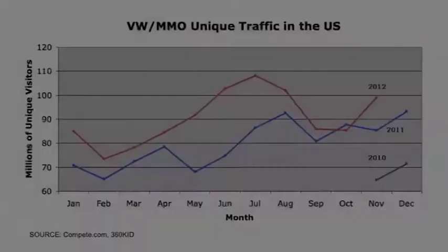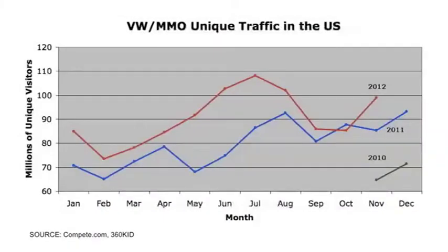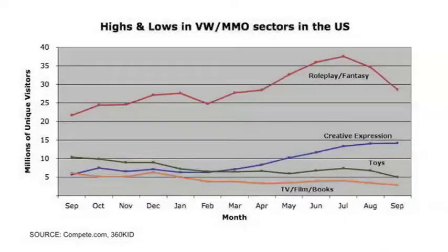And anyway, I've been collecting data ever since Jim's presentation. And what I'm showing you here is a slide of the last 2 years of collected uniques by month for 556 virtual worlds. Not all of them are for children. I don't have an exact number for children, but it is somewhere around 110, 130. And you can see month to month what the aggregate uniques are across the last 2 years. And on this next slide, while there are many different ways of slicing virtual world data, a couple of interesting trends came up.